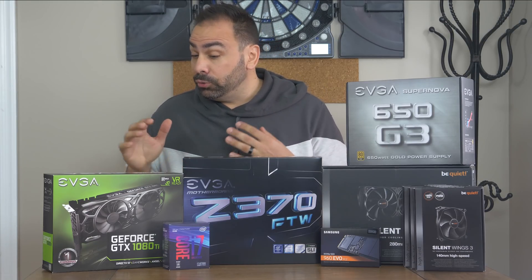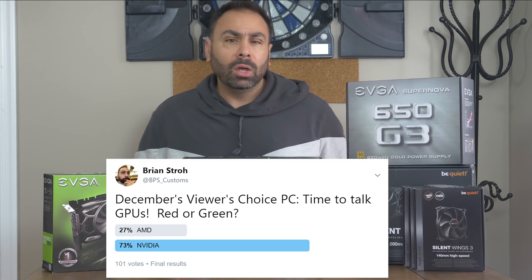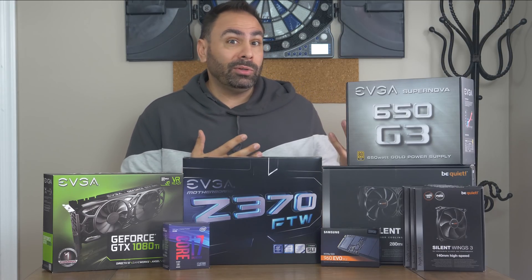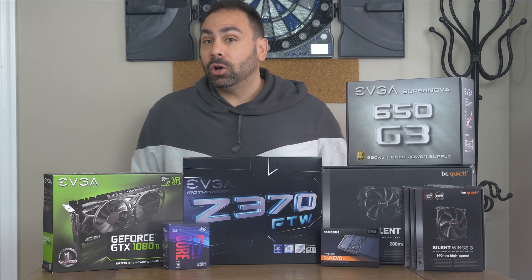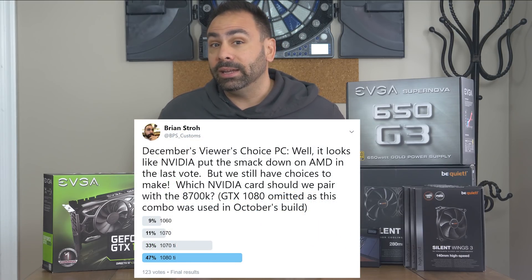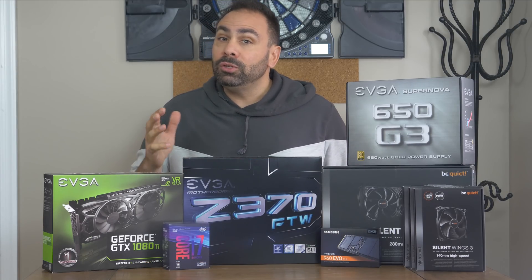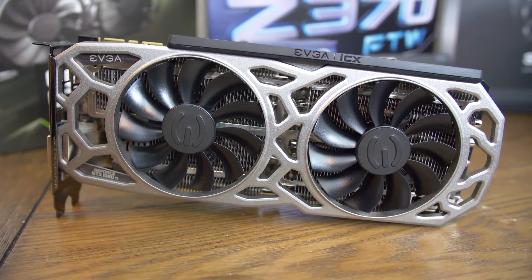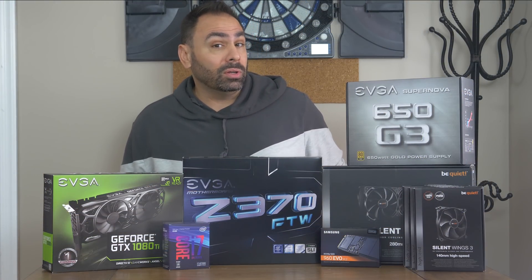After that, we needed to hop over to the GPU side, and once again AMD took a backseat to its competition, although this vote wasn't particularly close. It's likely because Vega has a fairly negative public sentiment right now, and hopefully Navi can change things. But which NVIDIA card to choose? Well, once again you guys went super high-end, with the 1080Ti getting almost as many votes as all the rest of the choices combined. For this project, we'll be using the EVGA 1080Ti SC2, which I recently named as my GPU of the Year. This is the card I personally choose to run in my editing rig, and I've had nothing but good experiences so far.